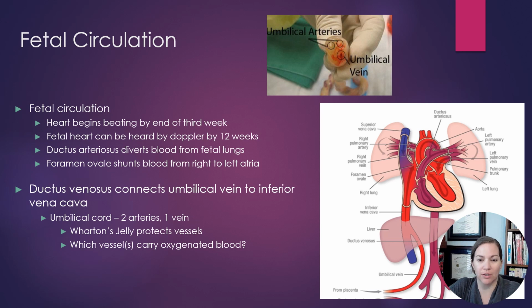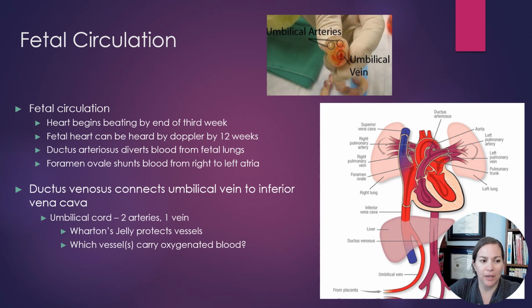The ductus arteriosus, which you can see in the fetal circulation chart here, diverts blood from the fetal lungs. They do not need the same amount of circulation to the lungs when they're in utero, so they have these shunts. There are 4 main shunts that are open during fetal development that help divert the fetal circulation in the proper directions in utero, and then after the baby's born, these shunts close to help divert more blood flow to the lungs to collect oxygen from there, and so forth.